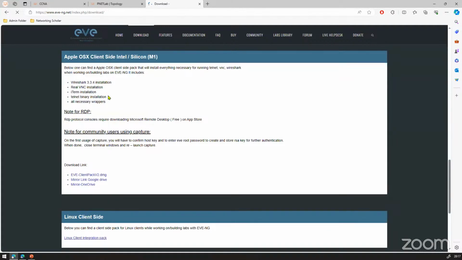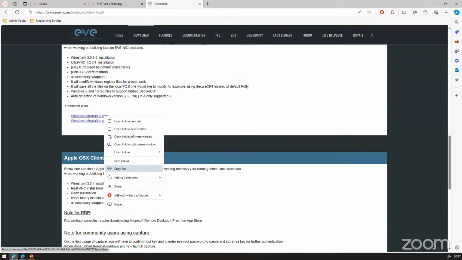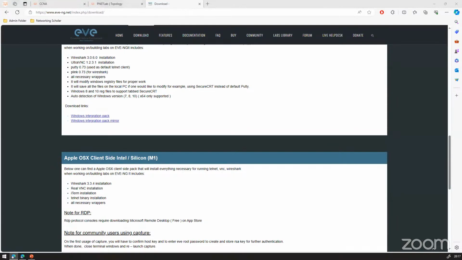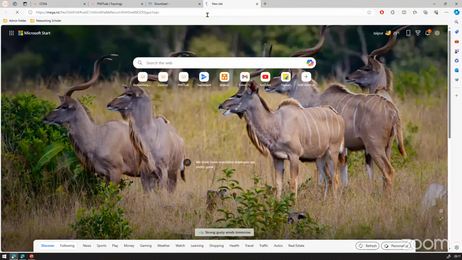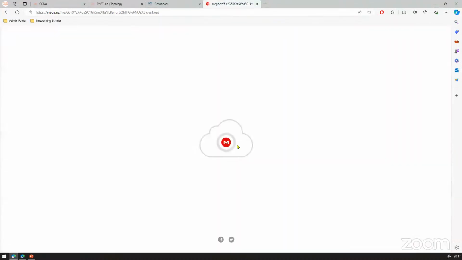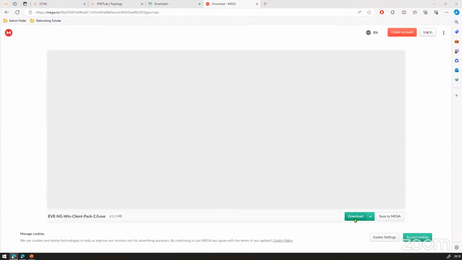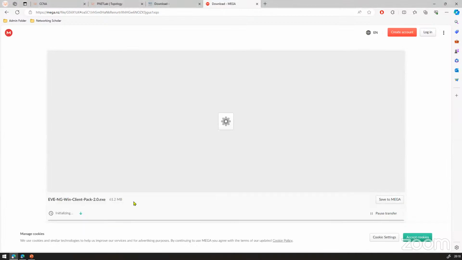So here is the package link which we can use, and I'm also sharing it with you guys. If you have installed EVE-NG, then it is going to work. This is just around 68 or 70 MB. It will take only 60 to 70 MB of space. I think there is an issue with my internet as well. 61 MB.